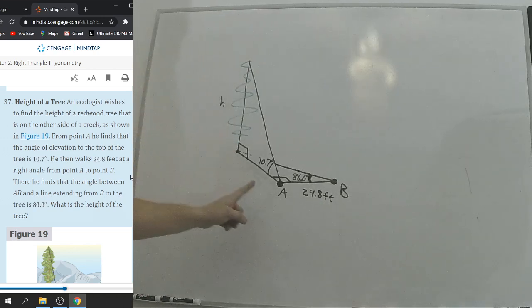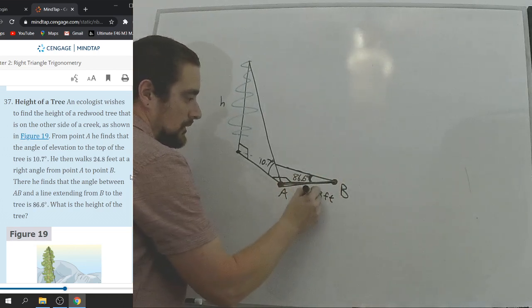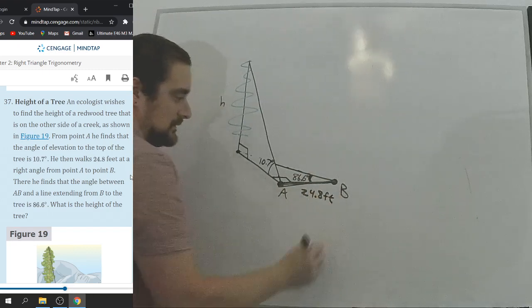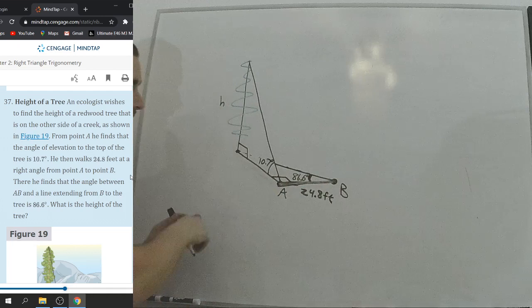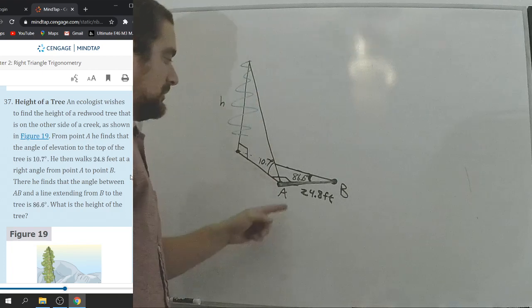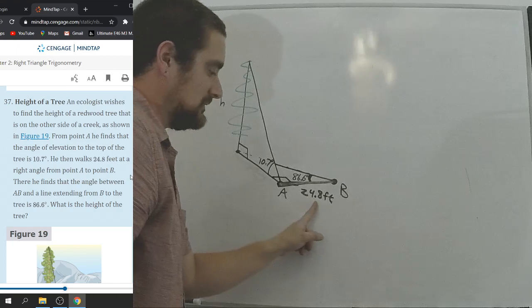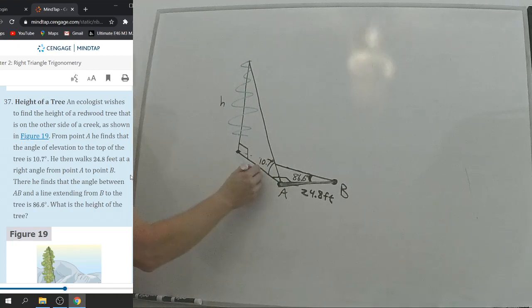So I can't do anything with that vertical triangle, but luckily I do have a length, 24.8 feet, for the line segment AB. That's actually helpful because that is a length of a side. It's the only length of a side that I have right now. And I have an angle on that triangle that is laying flat down. So luckily I'm on the near side of the creek, and I know this angle, 86.6 degrees, and this adjacent side to that angle, 24.8 feet, I can cook up this shared side between the two triangles. What will that do for me?